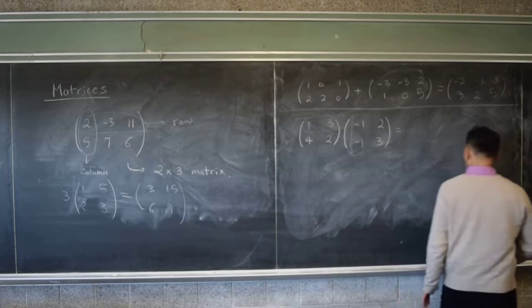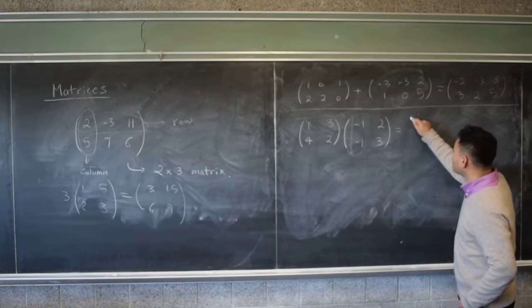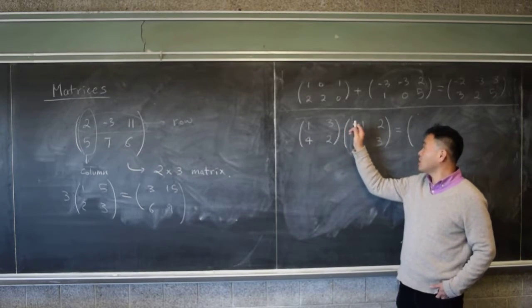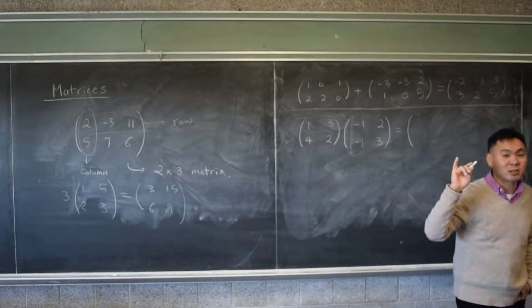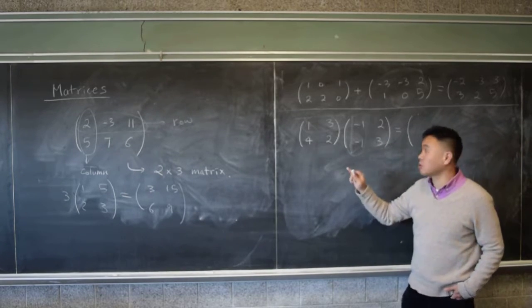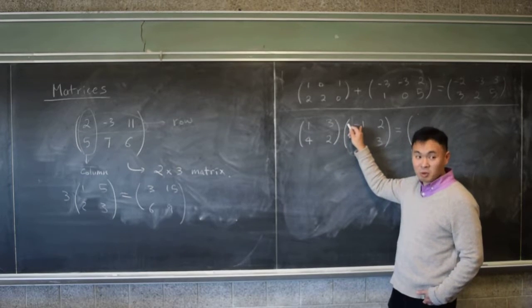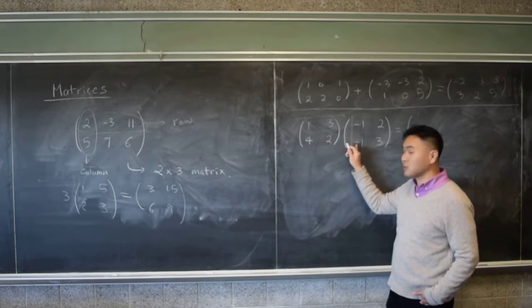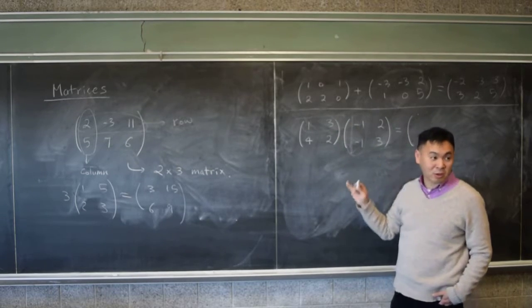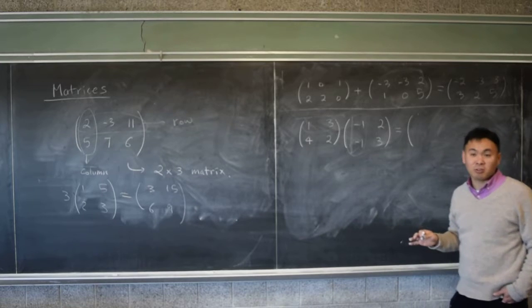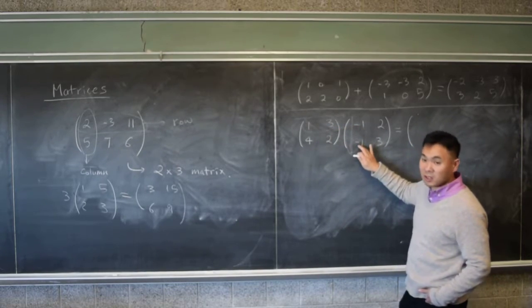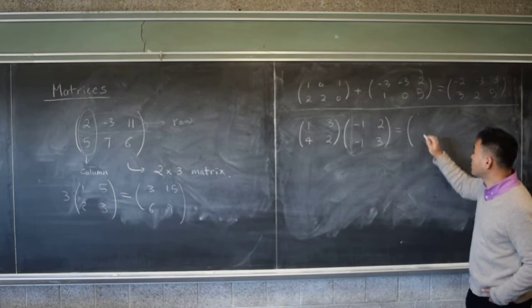And when you pick a row and a column, what you're supposed to do is a dot product between the two. So we're doing 1 times -1. Remember, dot product is component-wise multiplication, and then you add them up, right? So the first elements get multiplied together, second elements get multiplied together. If you had a third, then the third one would also be multiplied together. And after doing all the multiplication, you add. So 1 times -1 is -1, 3 times -1 is -3, negative 1 plus negative 3 is negative 4.